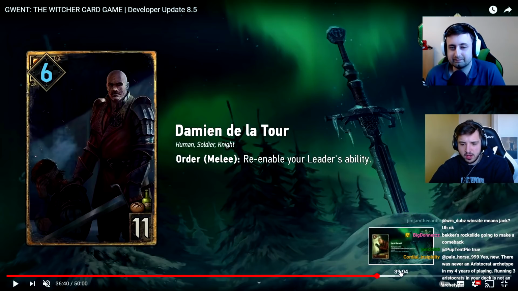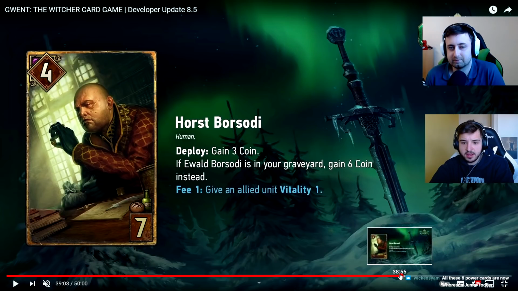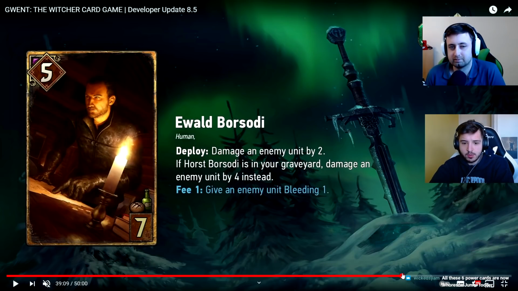So up next we've got some Syndicate changes. Horst Pasodi has now got the option of a fee and to give vitality, and similarly, Ewald can now spend 1 coin for 1 bleeding. Just giving these cards a bit more flexibility. I don't think it's going to make a difference.